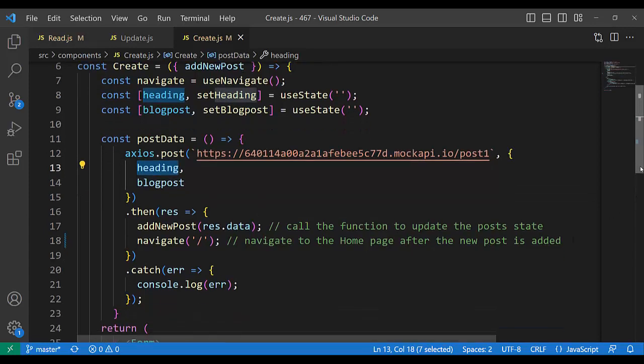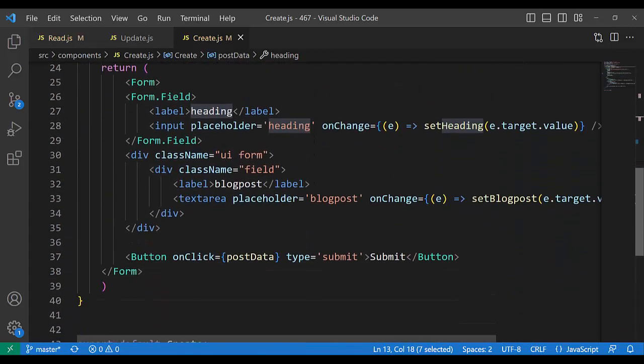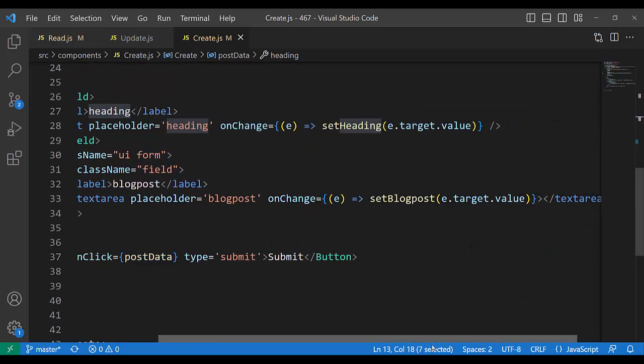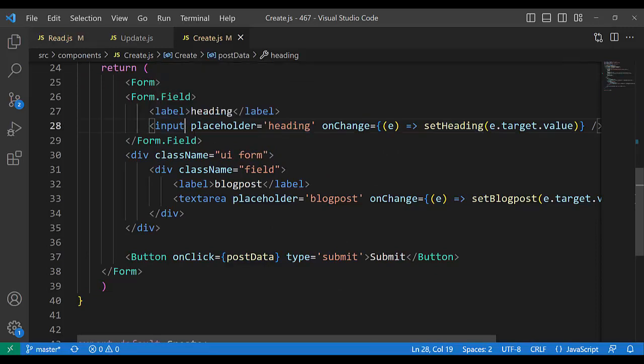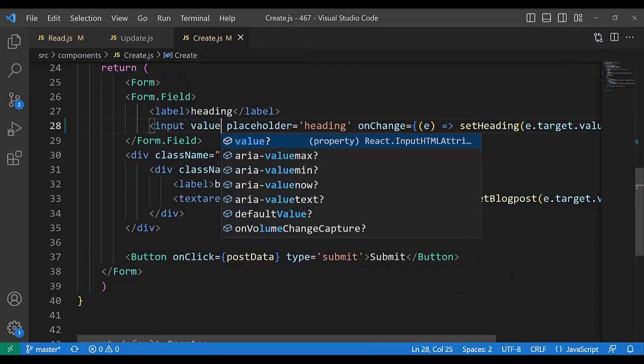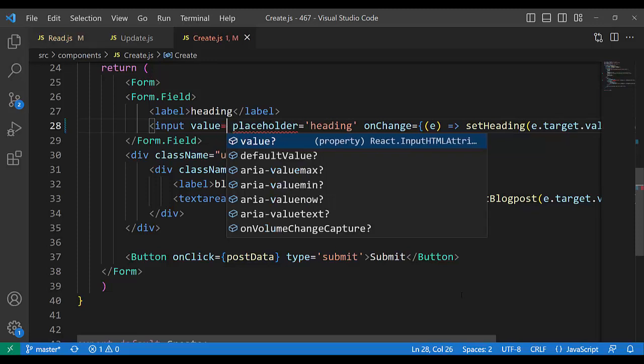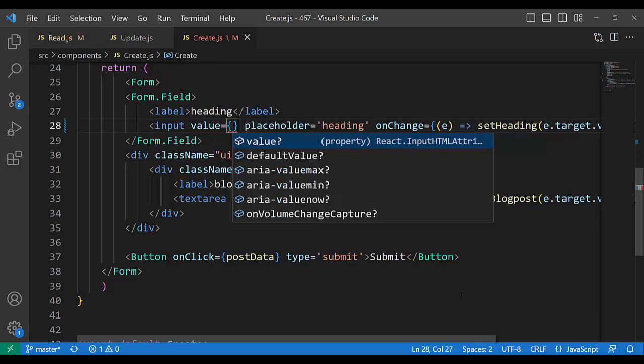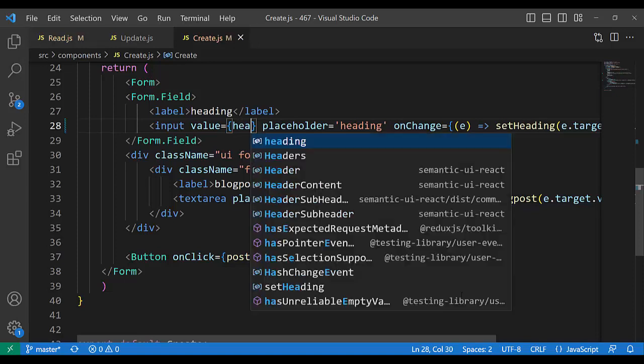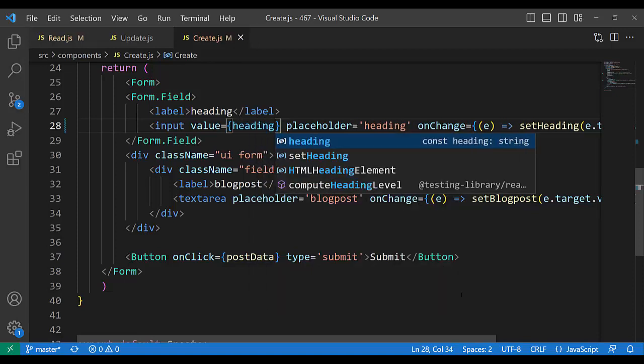we cannot have here value equal heading. We can have that, but we don't need it.